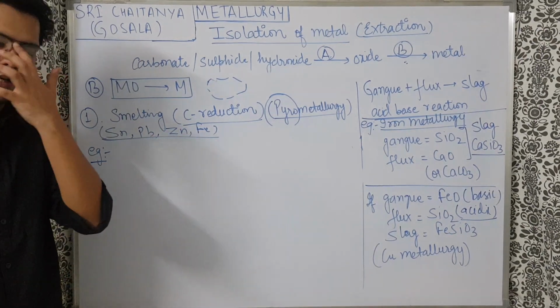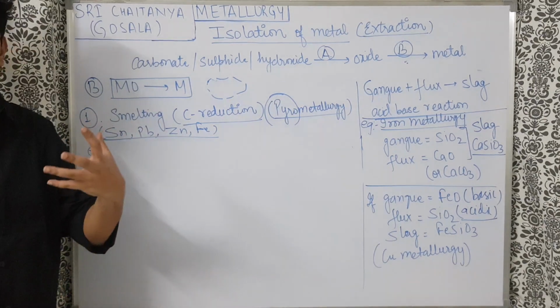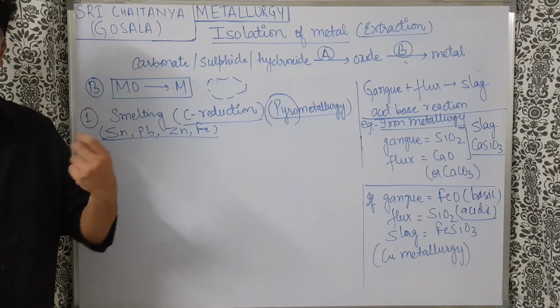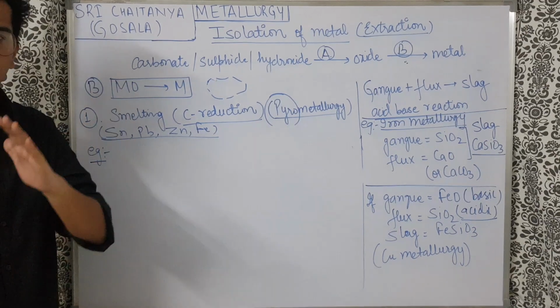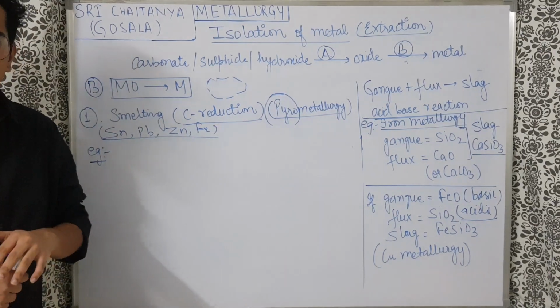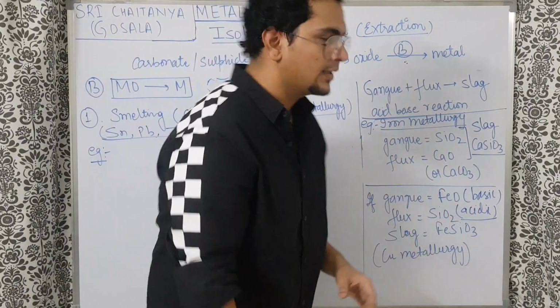These are the elements. I will tell you a short trick at the last to remember different examples, as in which exact metal will be extracted from the oxide using which method. I will tell you a trick compiling at the last. But firstly, let us do method by method, step by step. Before elaborating this, I will first elaborate gangue and flux reaction.